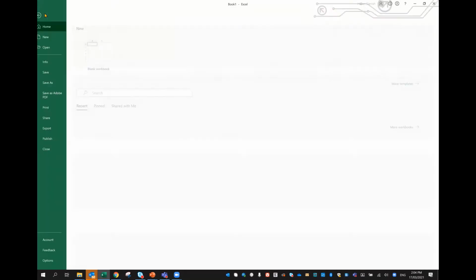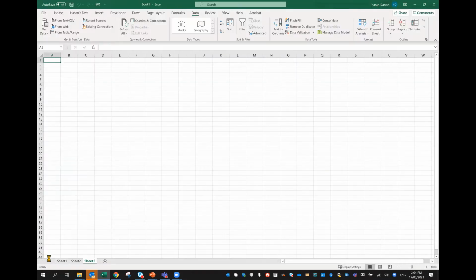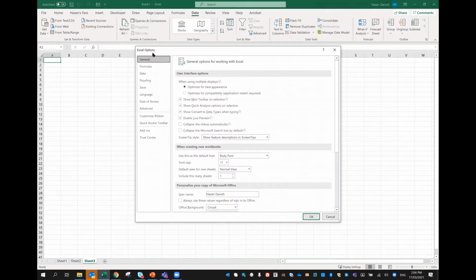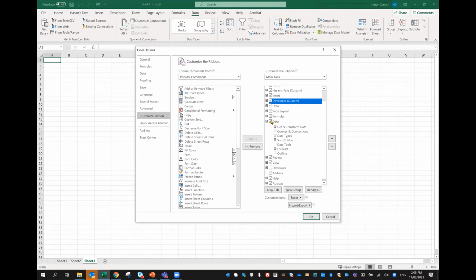Please go into File, go into Options, go into customize ribbon. Here on the right hand side, you will go down and click. This should be unchecked. If you don't have it, you should click on the developer and click on the data. So this should be checked, these two. Okay.